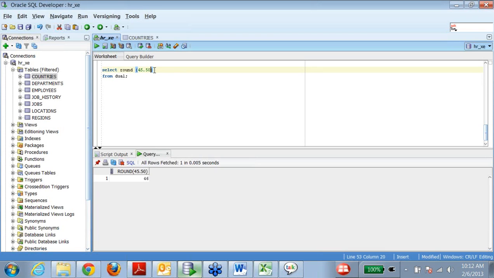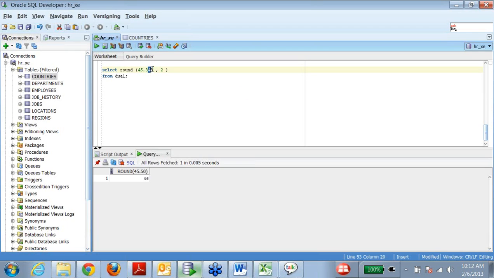Here you are just rounding to the closest integer. We can also round it to a certain decimal value. For example, let's say I want to round 45.348 to the second decimal value. So I want two decimal places after the decimal point, something like 45 point something something. So how would it do that?